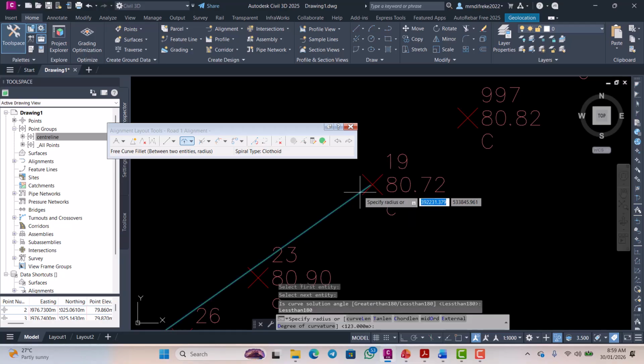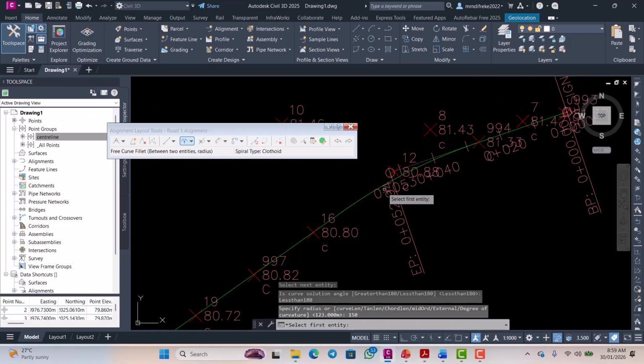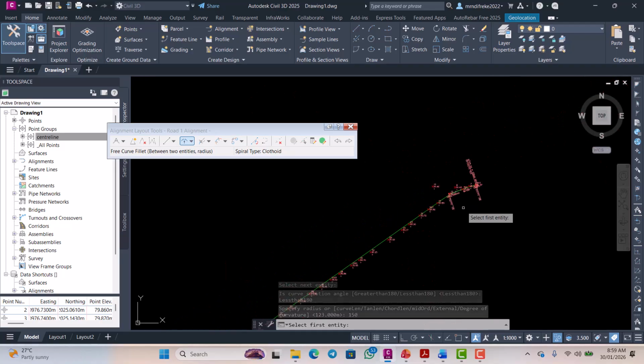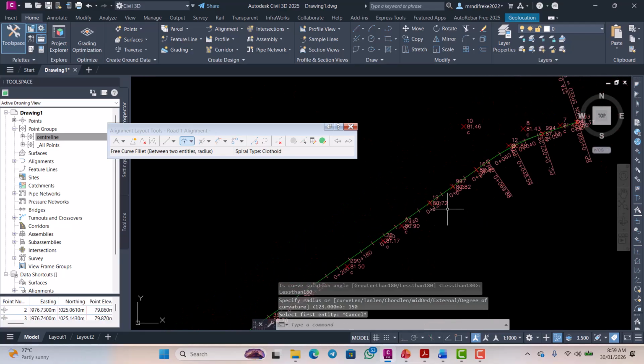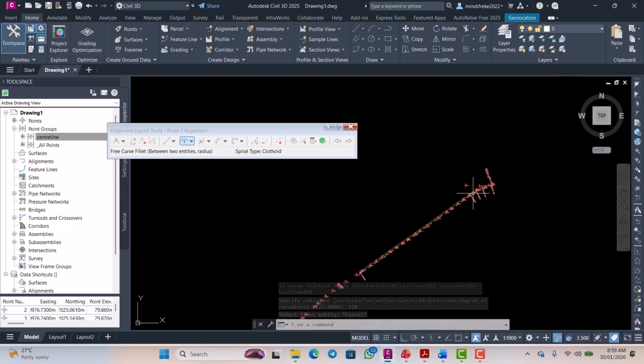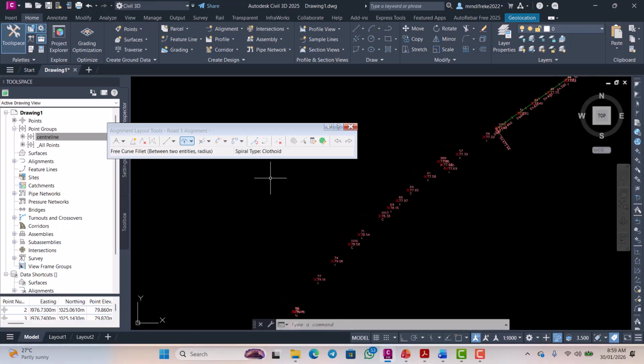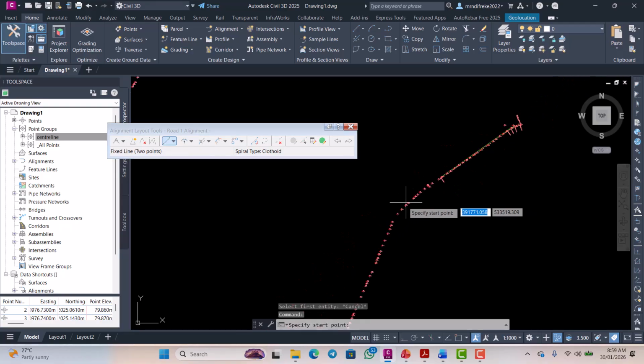Then I will type 150. Then escape it. Then let me do once more.